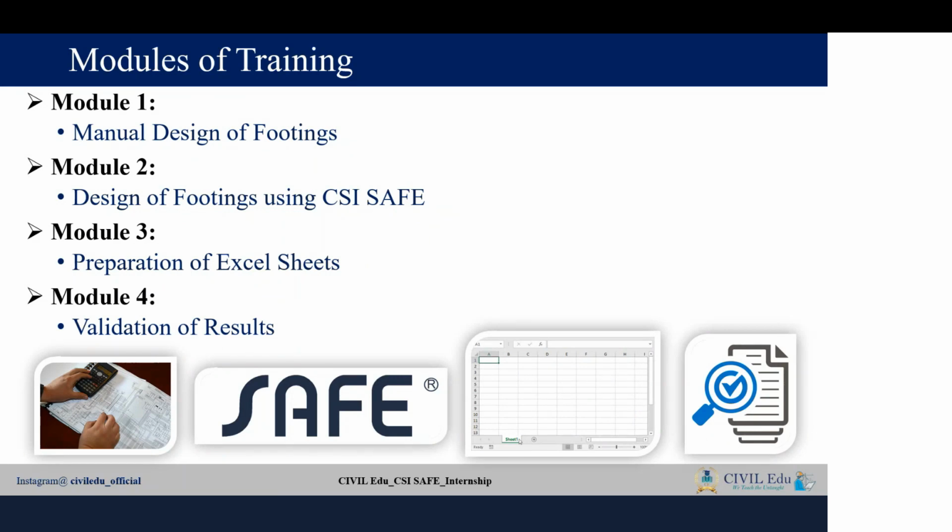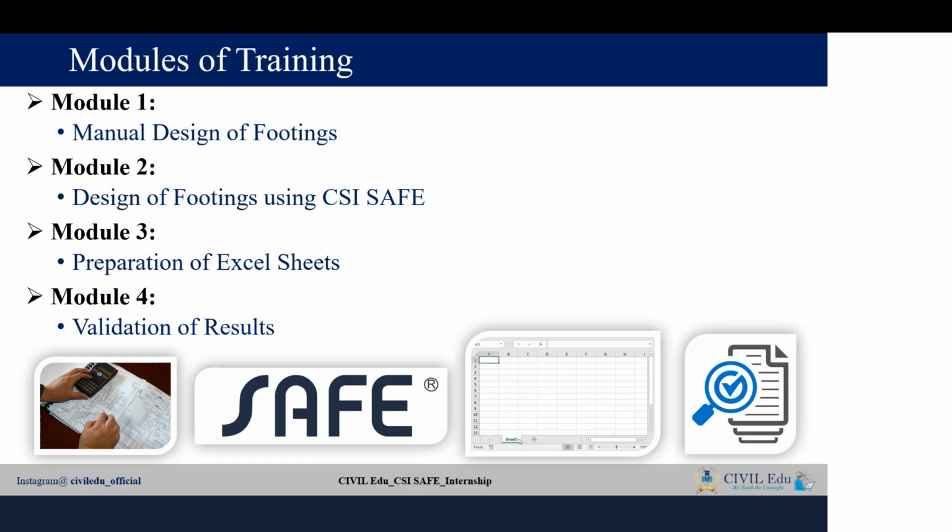Here, modules 2, 3, and 4 I'll be covering side by side. We don't have a separate module for module 2 discussion, module 3 discussion, module 4. So modules 2, 3, and 4 will happen side by side or parallelly. But first we'll start with manual design of footings, which is module 1. In module 1, we are going to talk about how to do the manual design of different types of footings, exactly 5 different types of footings. These are the 4 different modules that we are going to cover.